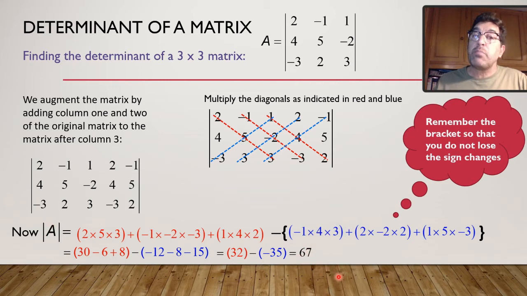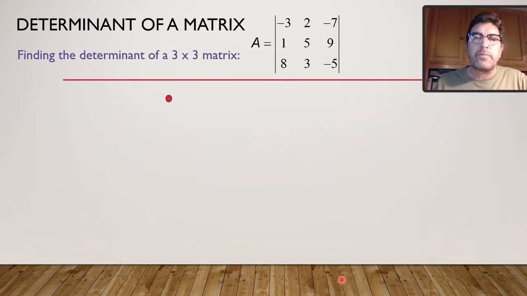Later on, important again, if we want to find the inverse of this matrix, that tells us that the matrix is invertible, because the determinant is not 0. Okay, let us try and find this one, and then we'll come back. You put the video on pause, you try and find the determinant of that matrix, unpause and see if you find it.